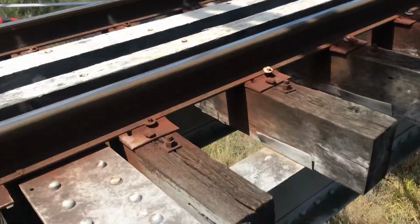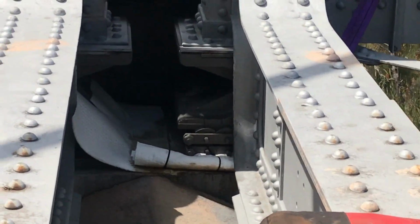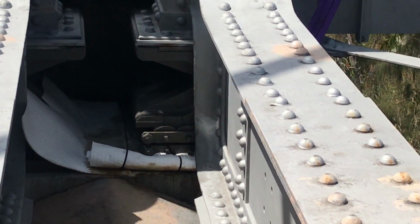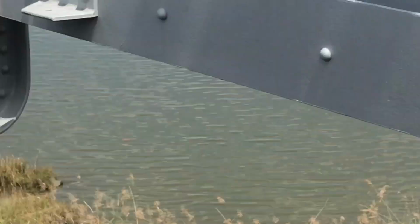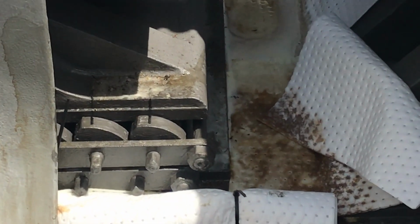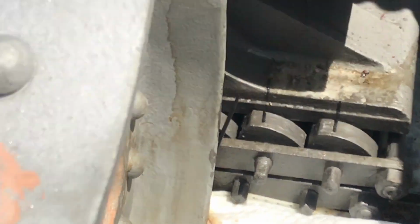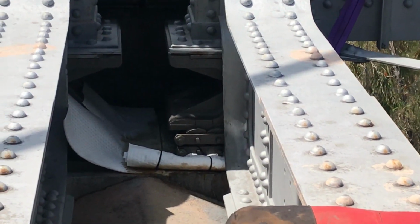So if we look on the other side, those bearings are almost in an upright position, so across the deck of the bridge they're inconsistent. And there's been minimal movement in those rollers too, where we've marked them.